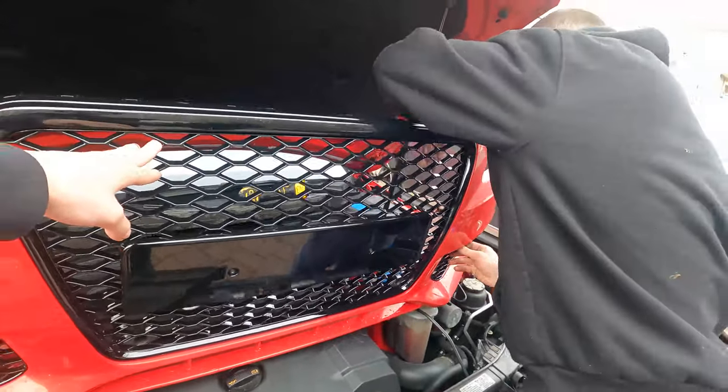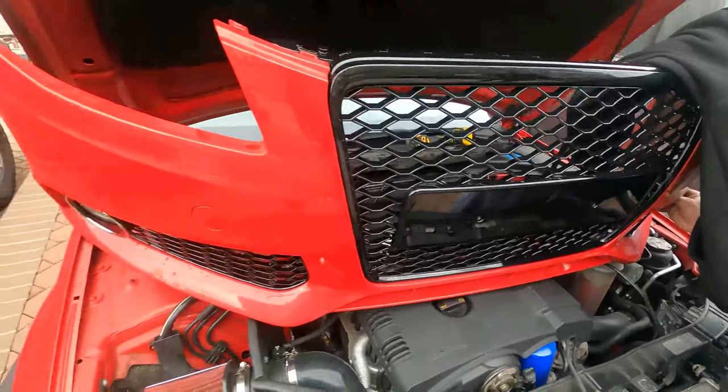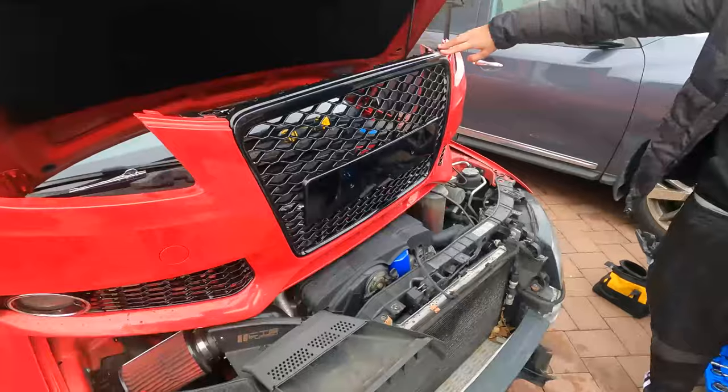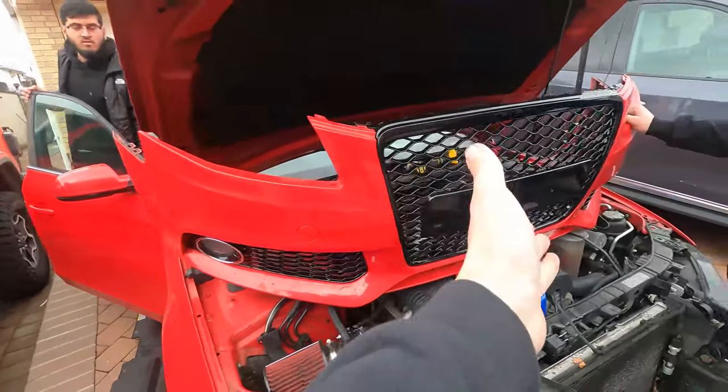Oh my God, man. You gotta get that chrome delete ASAP. Let us know in the comments if you want a video on a chrome delete. We have two cars, we're planning on doing one, maybe three. All right, so now that we got both grills on.